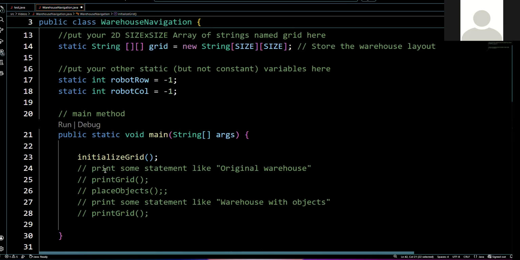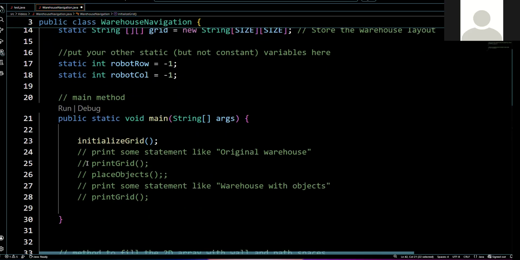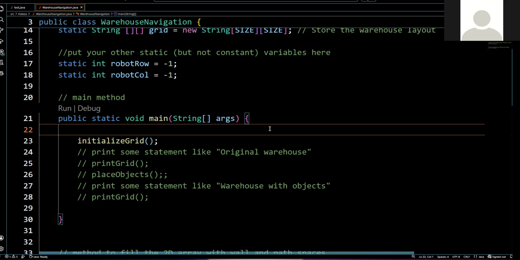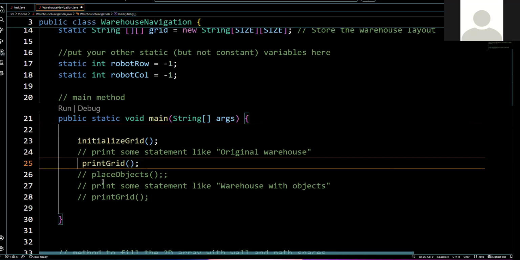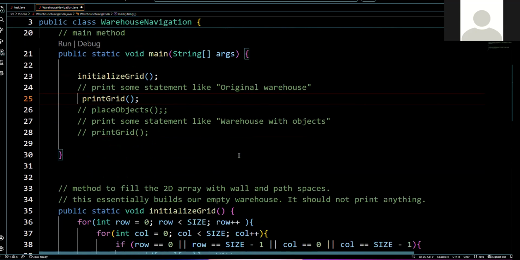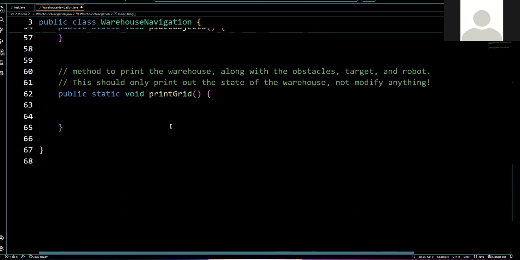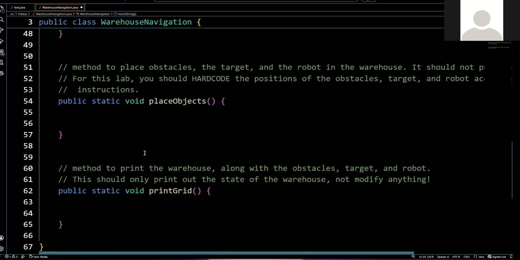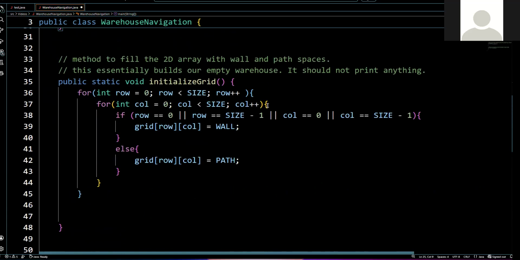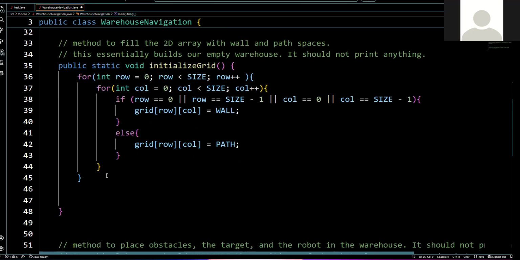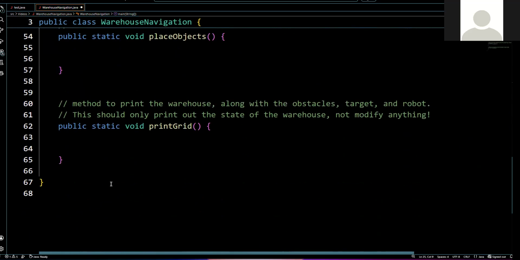Now, this is great and all, but we first also need to be able to see the grid. So even if I ran this, we wouldn't be able to test it properly unless we display it out. So let's go ahead and work on that printGrid function there. So now that we are in this printGrid function, this is going to be quite similar to what we've had before. We're going to use our nested for loop and we're going to have some if else statement. So let's go ahead and structure that out.